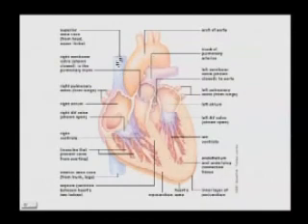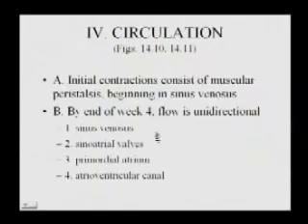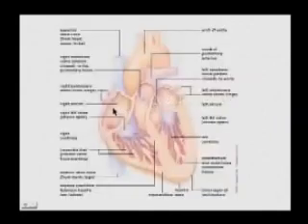We followed the development of all these vessels in previous lectures, and now we will focus on the development of the heart. So there are initial contractions, and they consist of muscular peristalsis, as we had said before, and it begins in the sinus venosus and proceeds rostrally to empty out at the arterial end. So this occurs basically the same. The atria are going to contract in the very end to fill the ventricles, stretches them, and then the ventricles are going to contract and eject the blood through the arterial end of the heart.